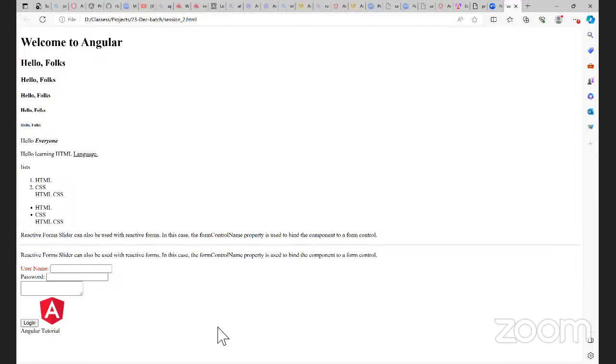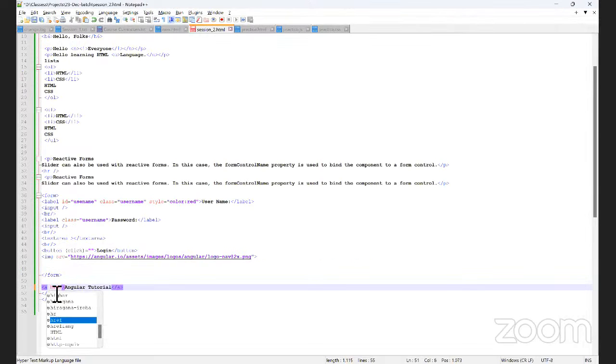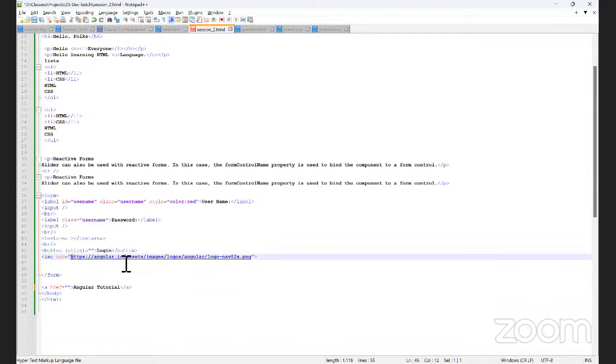That's why we have the href attribute for this anchor tag. What href will do is take us from this page to another page, the source page to the destination page. Here I am taking angular.io, which is the official website of Angular, and I'm just giving the same path here.